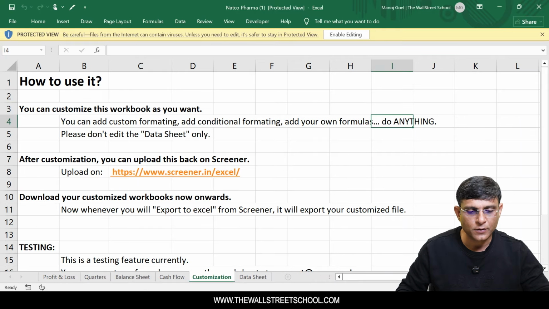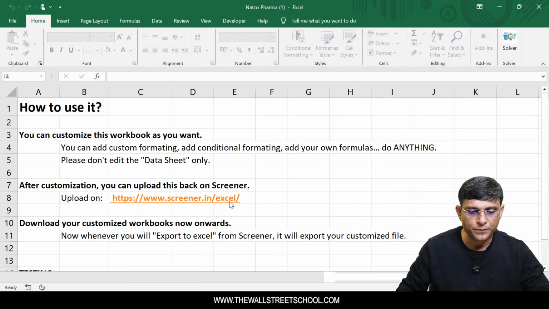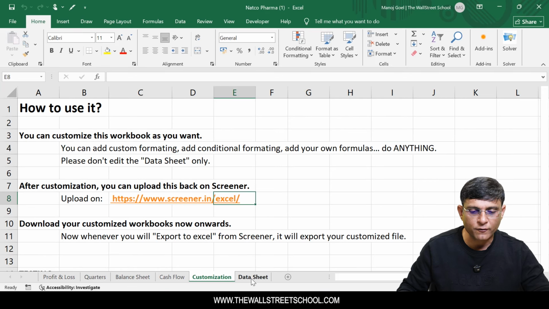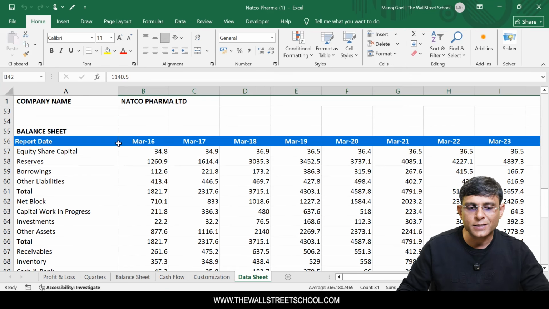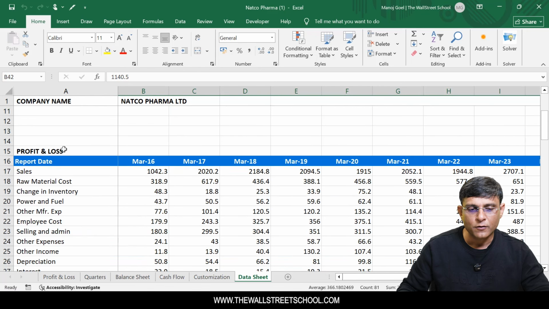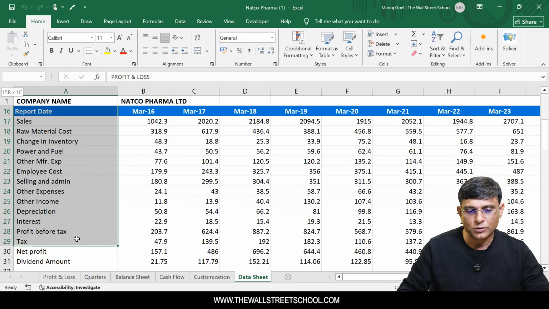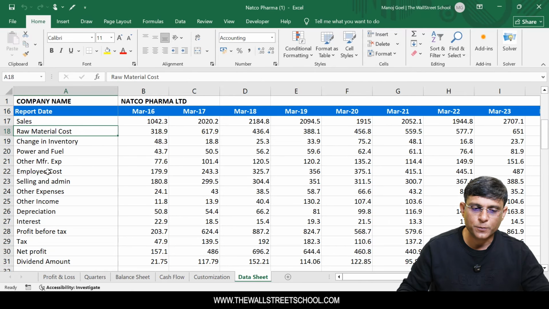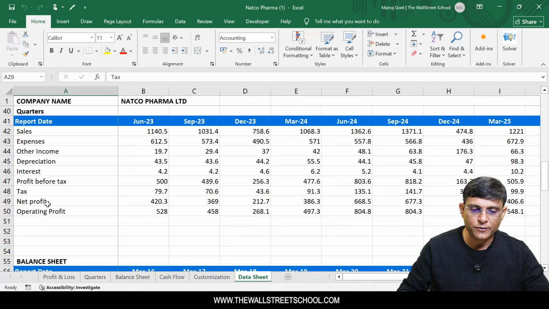Now you can see in this spreadsheet, we have a data sheet. Okay. This data sheet has historical financials of a company. First, we have the profit and loss account. Okay. All the relevant numbers in the P&L account, sales, profits, tax, etc.